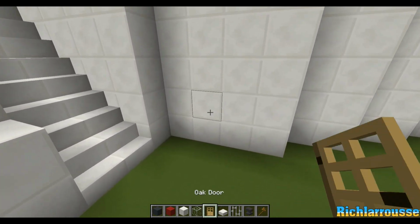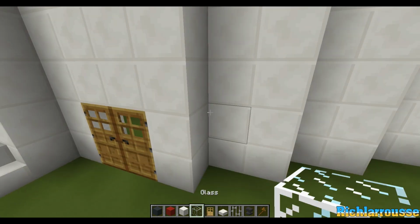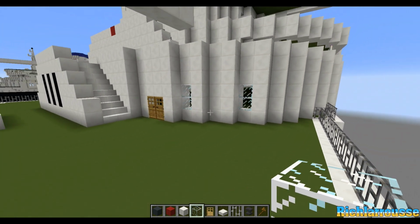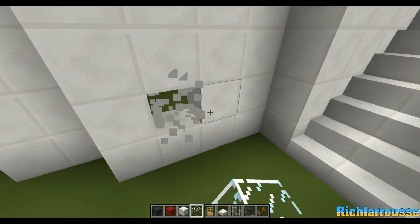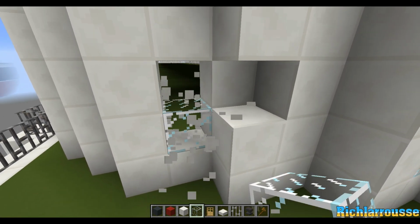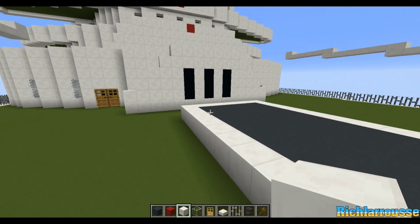So we'll add a couple of doors just at the bottom of the stairs down here. So a pair of doors there, and then add a window or two going around the side like that. So there we go. Just a pair of doors and two windows there. So do the same on the other side. A pair of doors there, and then windows there, and repair any damage. And there we go. That's that deck done there.